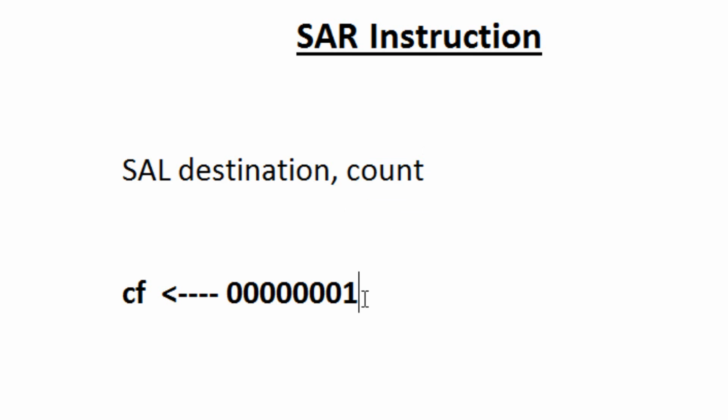So down here, this is an example of an 8-bit binary value. This is a binary value of one. If we use the SAL instruction, what would happen is, I'll show you right here, all the bits would move to the left. This lowest bit here will get replaced with a zero. This one would be shifted over, all the zeros would shift over, and whatever was in this highest bit would be moved to the CF flag.